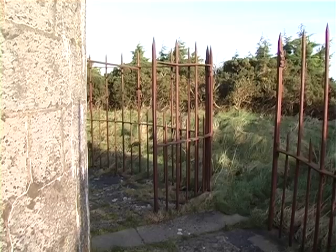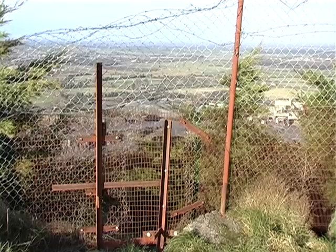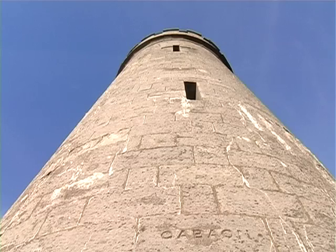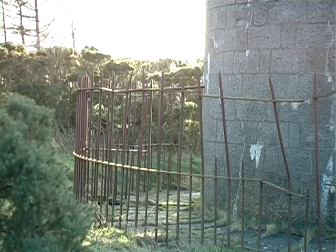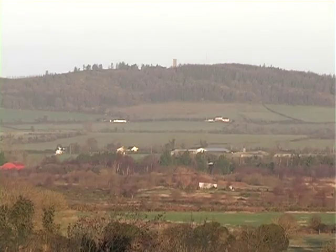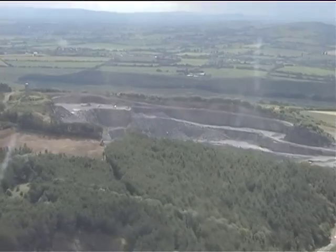Over the past number of years, the tower has deteriorated as a result of natural ageing and persistent vandalism. To mark the millennium, Roadstone decided to make a significant contribution to the restoring and protecting of the tower from further deterioration. Roadstone consulted with the local archaeological society and local man Mr. Dennis Fitzgerald, who remembers visiting the tower in its heyday as a child, to gain a picture of how the original structure looked.